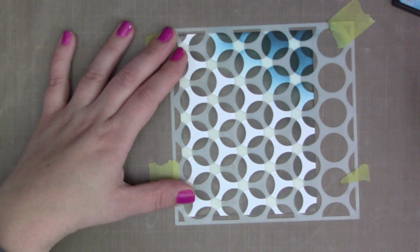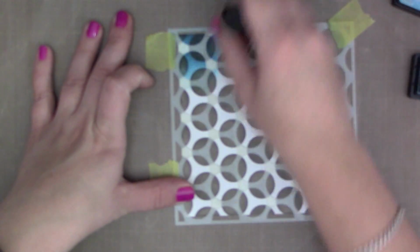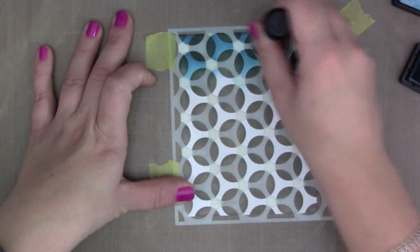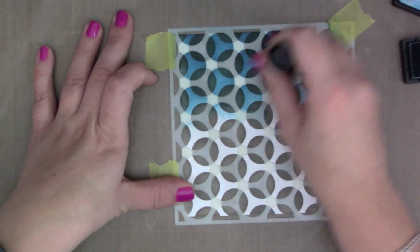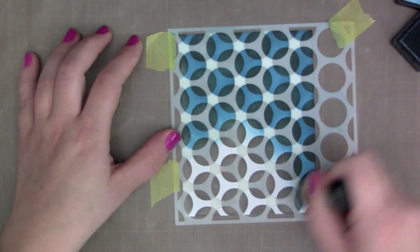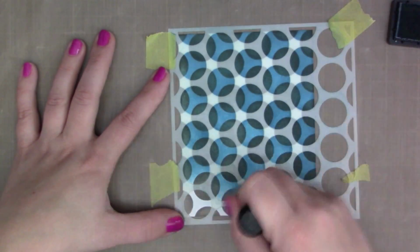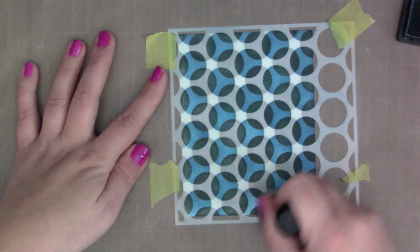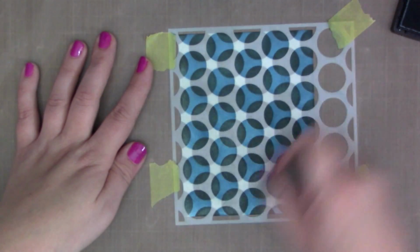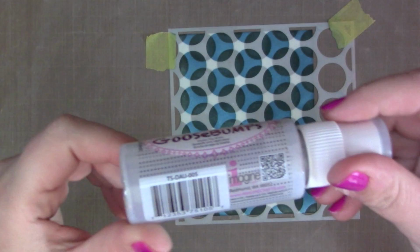As you can see here, I'm using a blue color now. This is Broken China, and I'm applying this fully over the stencil like I did with the Pumice Stone. Same, starting off kind of light and then adding some pressure to get the same even color all the way around. I'm completely going across that whole paper and adding all of the color until I have the page completely covered. You can see the pattern that's forming here as we add this blue color on. I just love the unique look to it.